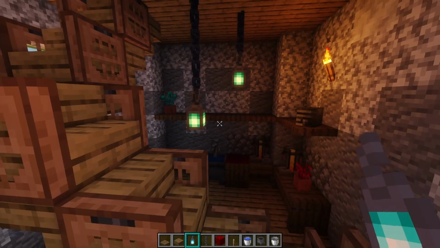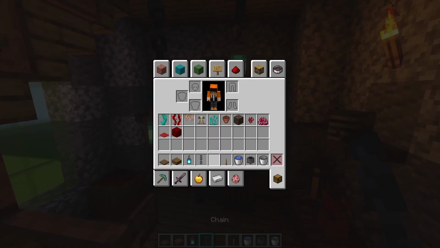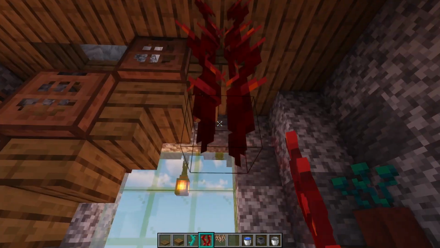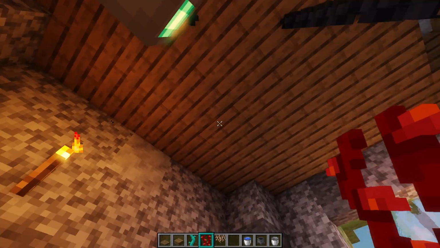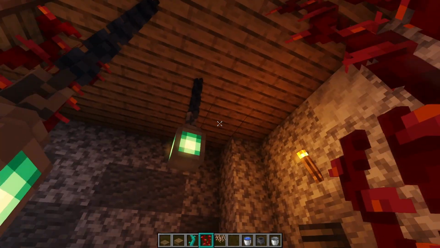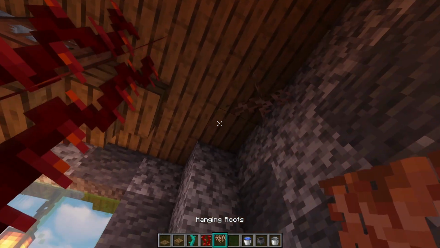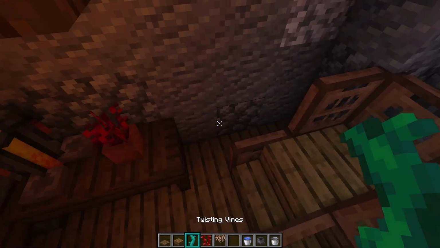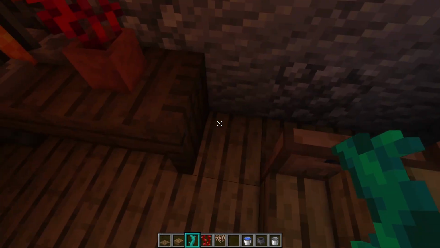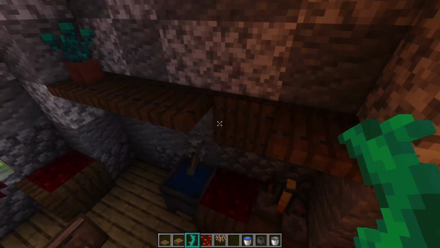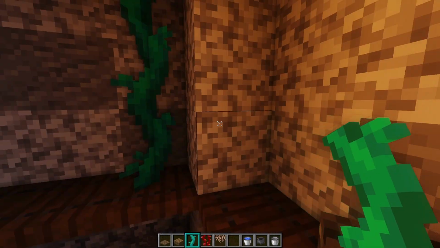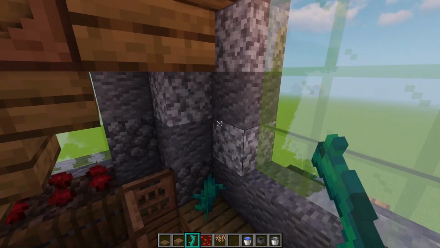So something like that. Now the last bit of this room will just be some vines that we can actually drop down this, and it doesn't have to be perfect. It doesn't have to be exactly the way I'm doing it. You kind of just want to spread these around, especially with the hanging roots and the twisting vines. We can place in some corners or some nooks that will fit. So something like this here, maybe another one there, maybe one in this corner.